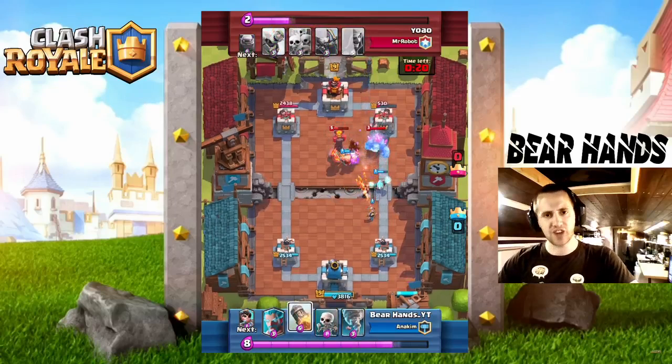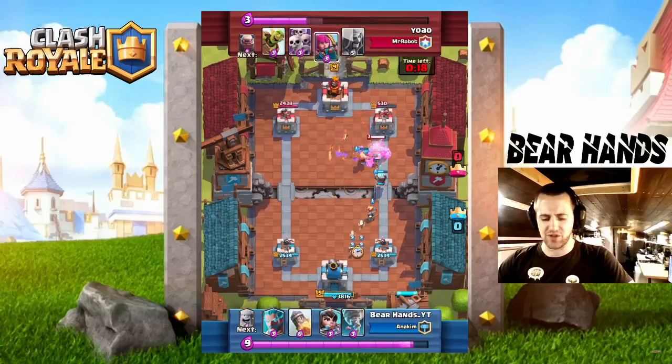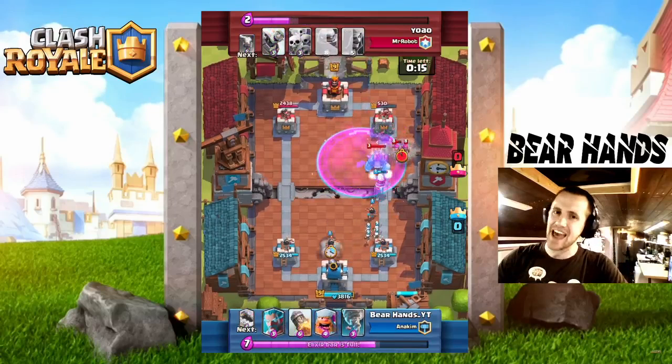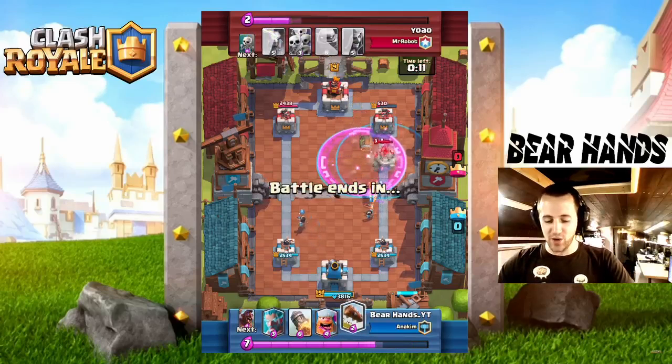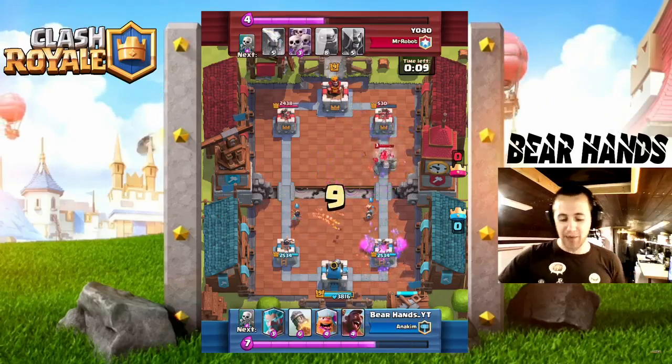Like I said, a little under-leveled cards. All of his cards are one level too low. So I realized that I had an advantage here, but we're going to splash away those Archers. We're going to log away these Goblins.